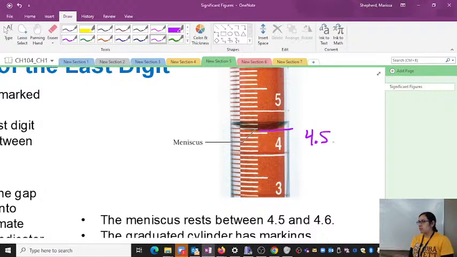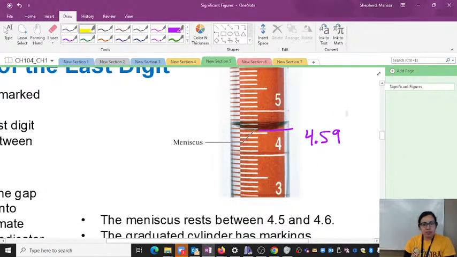So 4.56, you said? Well, we don't want to take it to 4.6 because then it'd have to be right on that line. Then we would say it's 4.60, which you could write if you thought it was right there. What might be another guess? Because to me, it doesn't look like it's quite at that 6 line. So we could go 4.59, right?